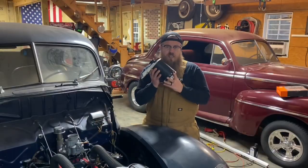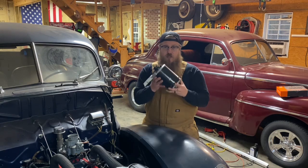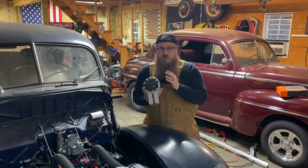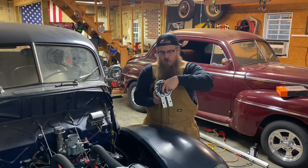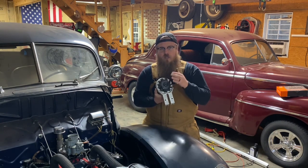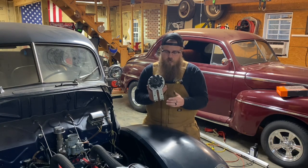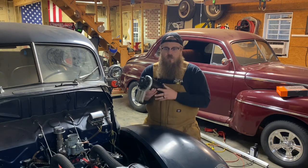So as beautiful as this thing is, you need to remember that this is an alternator, a 1-wire alternator, not a generator. This has a triggering device on the inside of it. When this spins, it turns the alternator on and tells it to charge. In order for that trigger to actually work, the housing needs to be grounded, otherwise this won't charge.